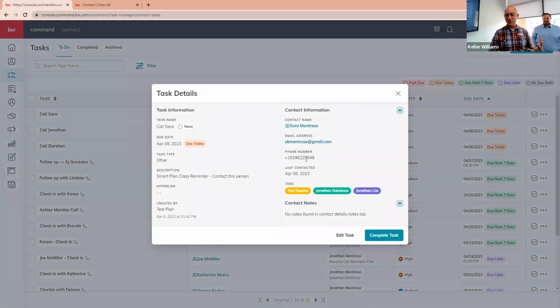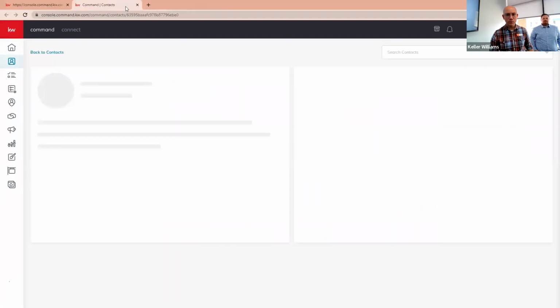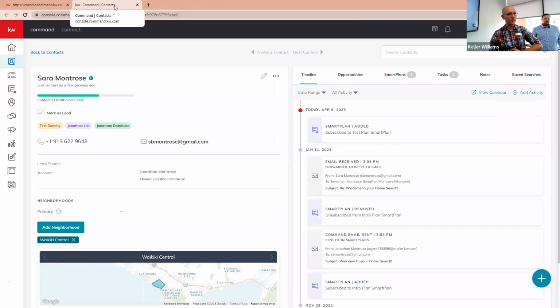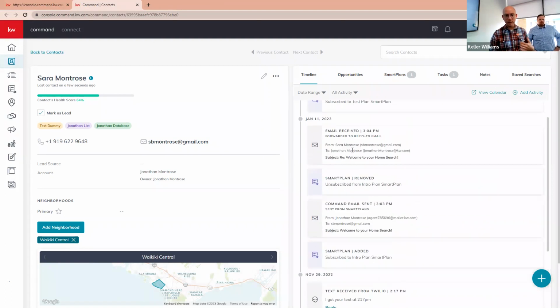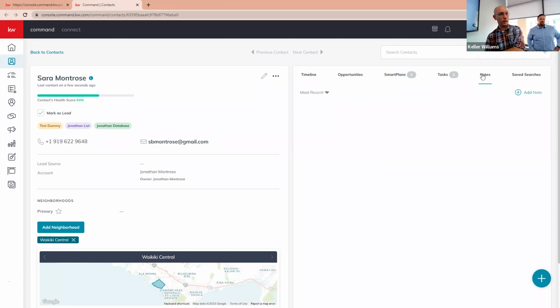So this is something that I really like. Import contacts. There are different ways that you can see what's going on with that contact. I think I remember when you were doing the Ignite class about the notes you take on people, so you can go back, maybe because you didn't call them in a couple of months. The timeline, if you wanted to keep all of this stuff and you were to export it and import it, you would lose all of your timeline information. So that's something to keep in mind. But what you don't lose is anything you've written over here in the notes section.